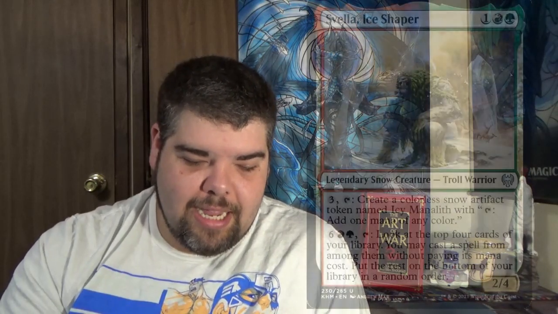on people. Alright, next up, Svella, Ice Shaper, 1, a red and a green for a legendary snow creature, Troll Warrior, 2/4. 3 mana, tap it, create a colorless snow artifact named Icy Manalith with tap, add 1 mana of any color. 6, a red and a green, tap it, look at the top 4 cards of your library, you may cast a spell from among them without paying its mana cost. Put the rest on the bottom of your library in a random order.